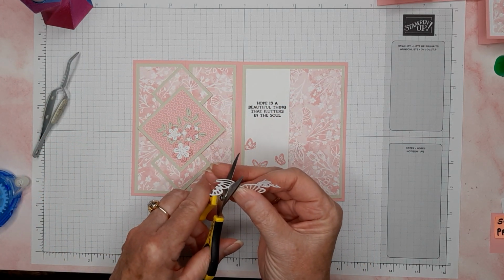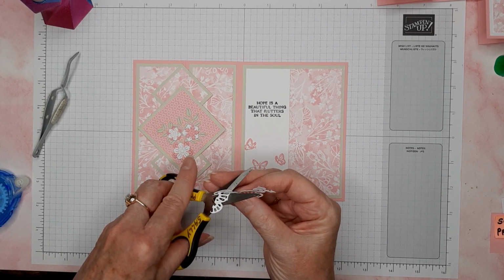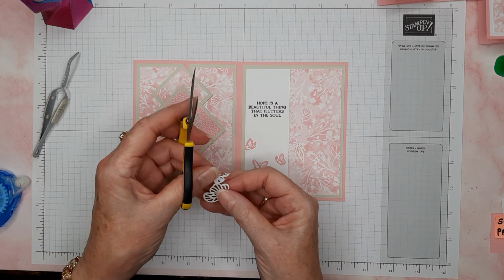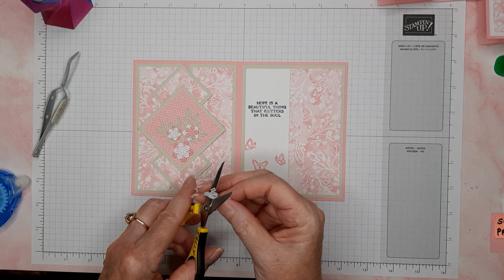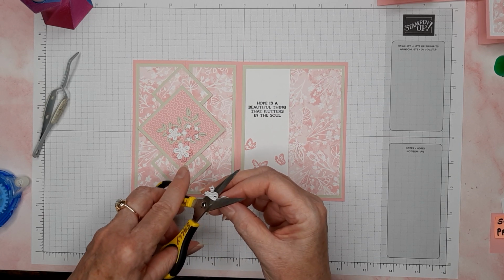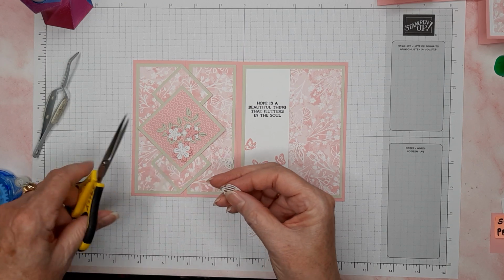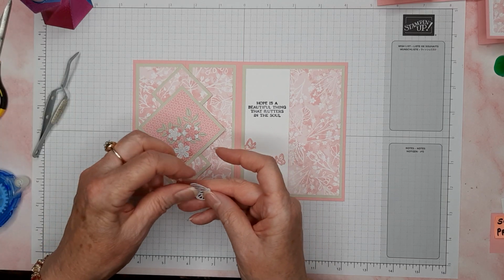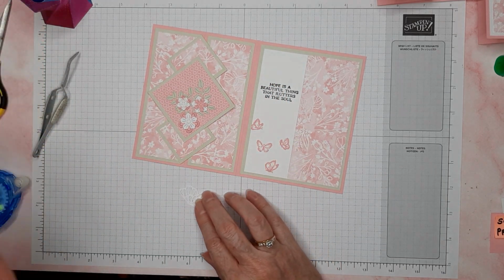I tend to look at a die and then get the paper to match, which is what we do 99% of the time, so I guess that makes sense. So I'm going to try to curve this around. That looks pretty good. So now let's put some glue on the back of this one.